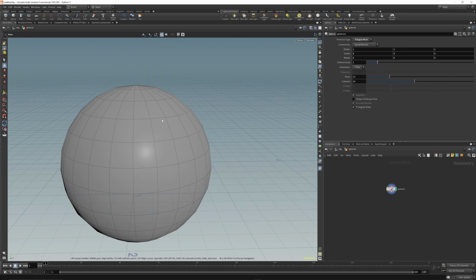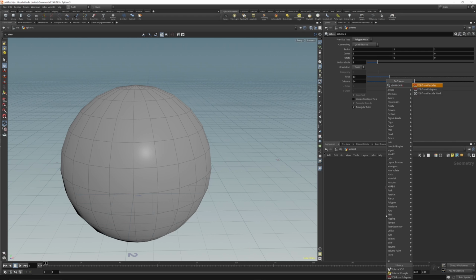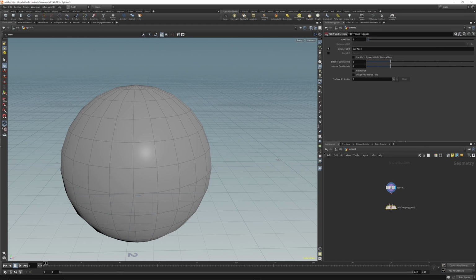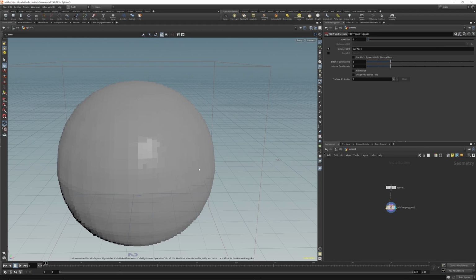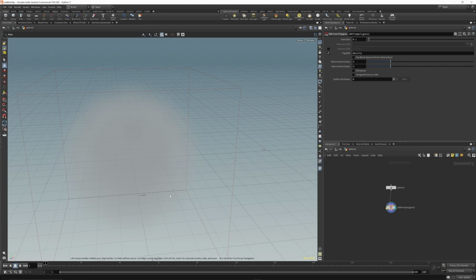And what we need to do is convert this into a density volume. So for that, we're going to put down a VDB from polygons. This is going to create a signed distance field, so this is our surface field. What we need is not surface, but density. Before, it was just like the shell of the sphere was created into density, and we want the entire thing to be filled with smoke or density. So we're going to tick on full interior just to make sure.